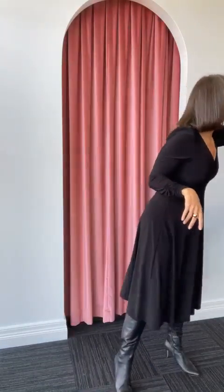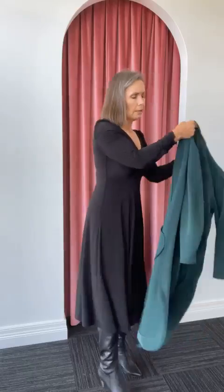Perfect little dress. I know Tracy just had it on with the Garcia, but let's just show you this with the Alpine sorrel, because it's just beautiful, just so elegant, lovely. I'm seeing a green and black thing happening today. Totally, as are the tones today. Definitely Alpine is the colour of the season.